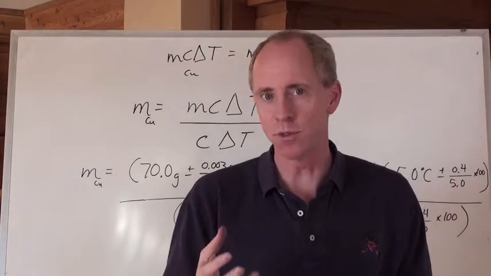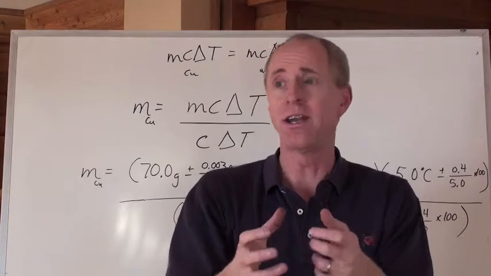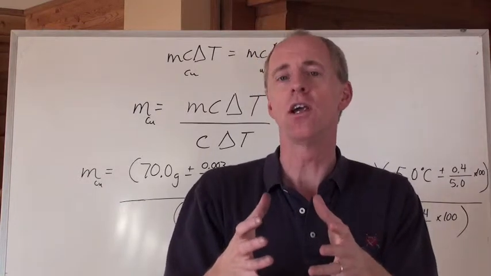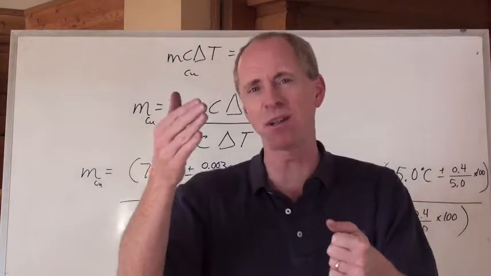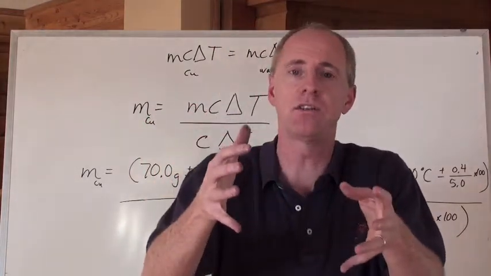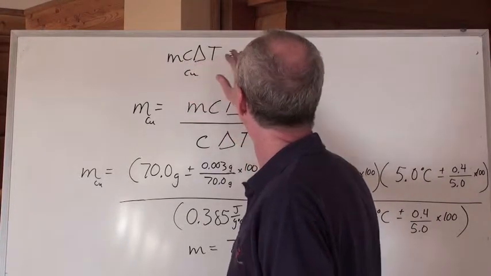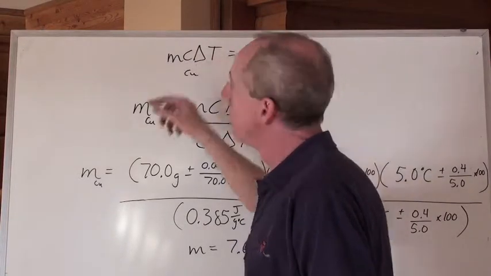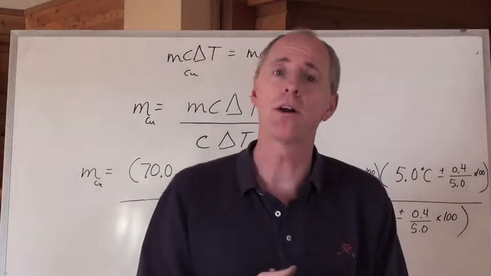Let's say we're doing that calorimetry investigation where we're putting a piece of copper into some water in a styrofoam container, so the heat exchange is between the water and the copper. The copper is at a little bit of a higher temperature and it's losing heat to the water which is gaining the heat. So the MC delta T of the copper equals the MC delta T of the water, the heat lost by the copper equals the heat gained by the water.